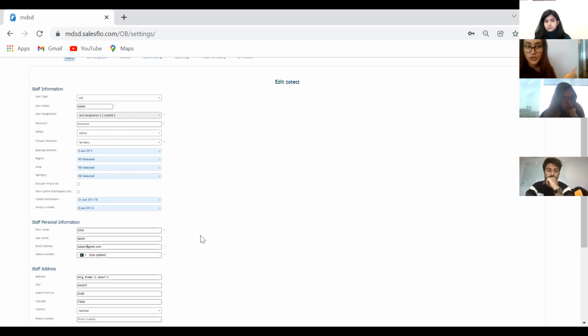So this setting would be enabled if you would ask for it. Otherwise, the system would be working exactly how it is right now.